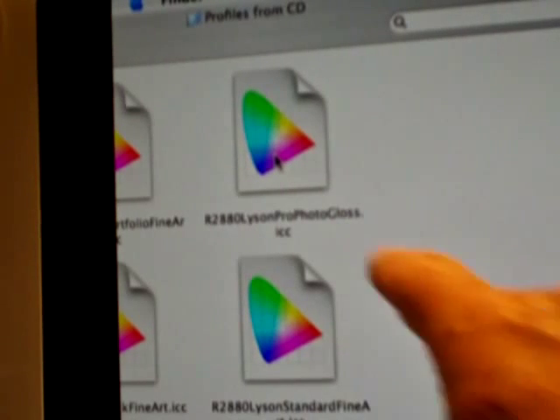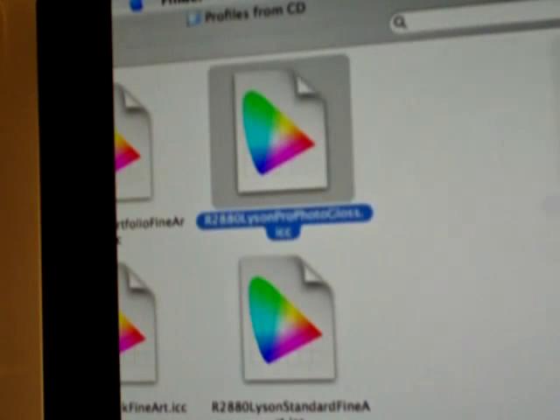So what we're going to do is put that over to one side, and the other lot we've got here, we're going to just drag and drop them. So we've got the top one here. We're going to just drag that. So we click that, bring it in. That's the first one. Next one, we're going to click that one, drag it in. It finds its own position. Next one there, this one here, which is the standard fine art.